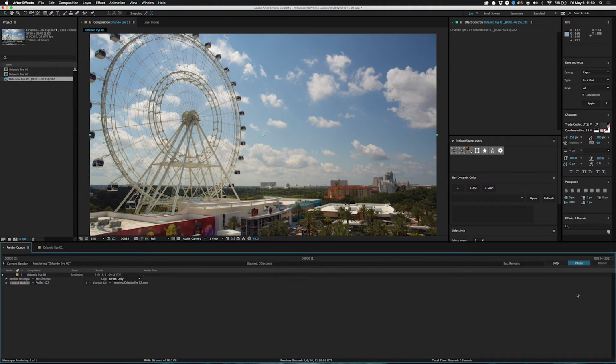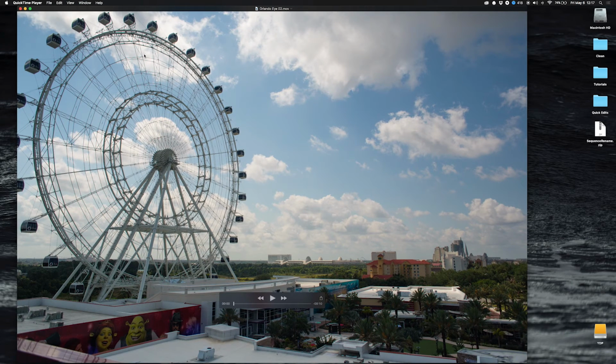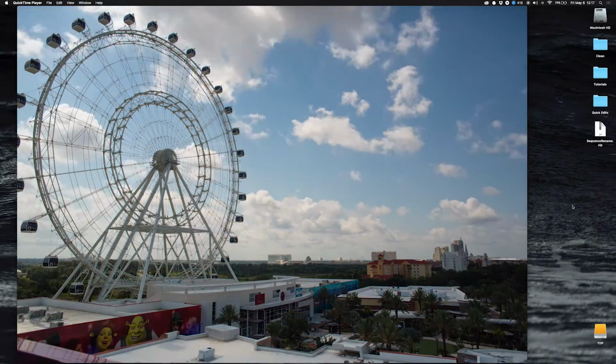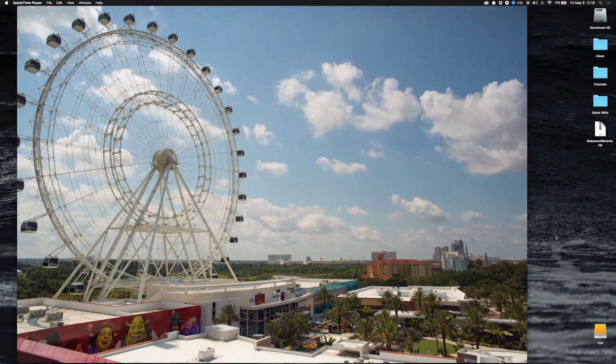As you can see, it's going to take a bit of time. I usually batch all these together, let it run overnight, because each one takes about 15 to 25 minutes or so, depending on how long you shot. So it could be a while. I'll cut back when we're done. All right, it is done. Threw it on my desktop real quick so that we can hopefully watch it back in real time. Yep. And there you go, that's my time-lapse workflow.